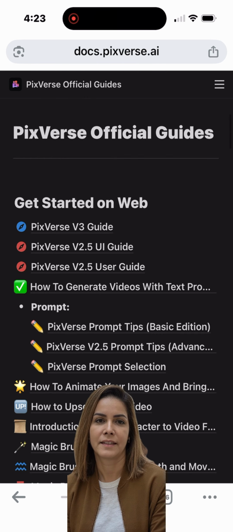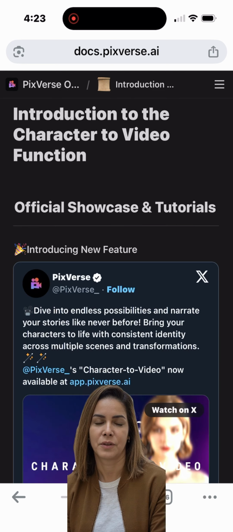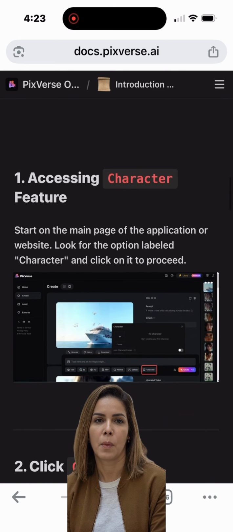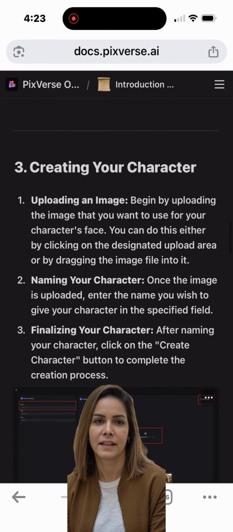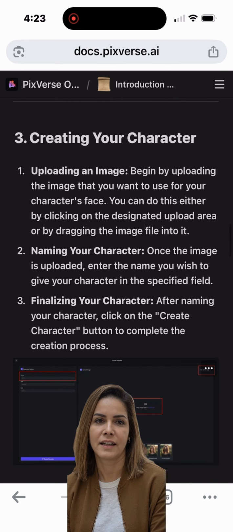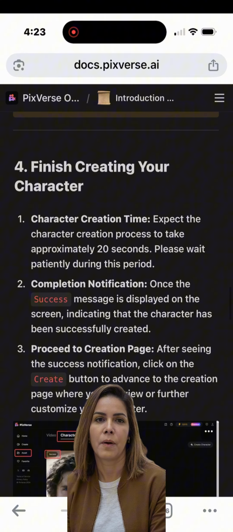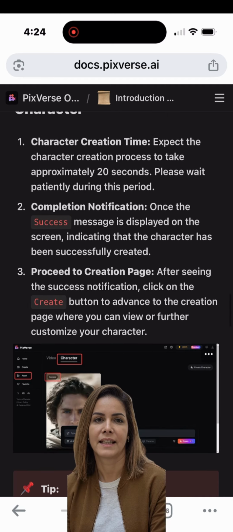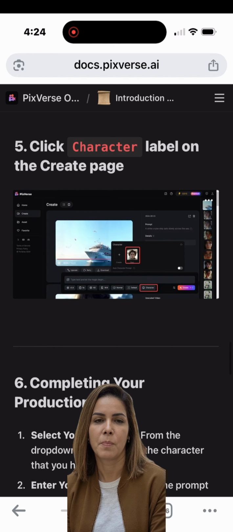Use the upscale button to boost resolution for professional quality results that look amazing even on bigger screens. Hit create, wait a few seconds while the AI works its magic, and download your masterpiece. If your first result isn't perfect, hit retry to generate a different version with the same settings. Remember to save your favorites by clicking the heart icon and experiment with different prompts to find what works best for your content. That's it.